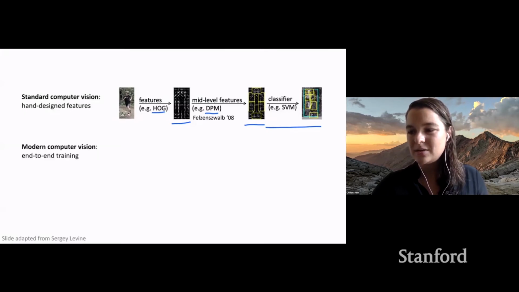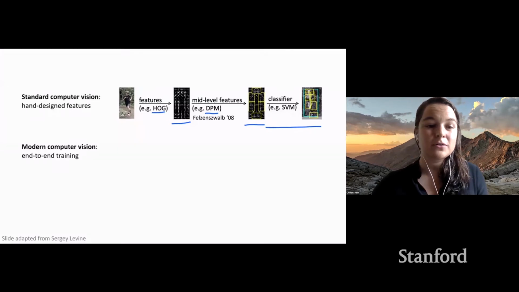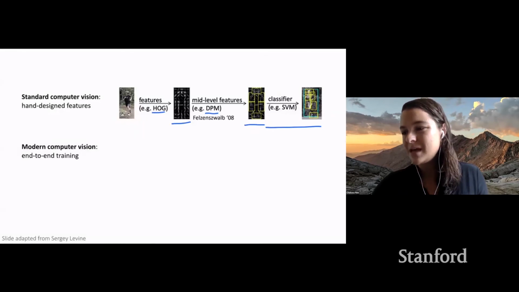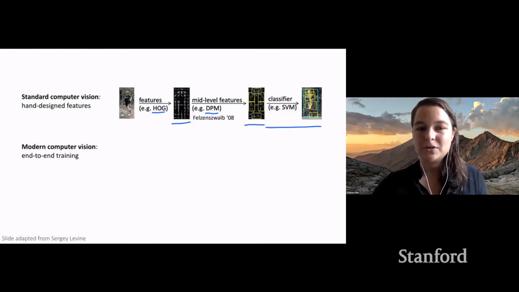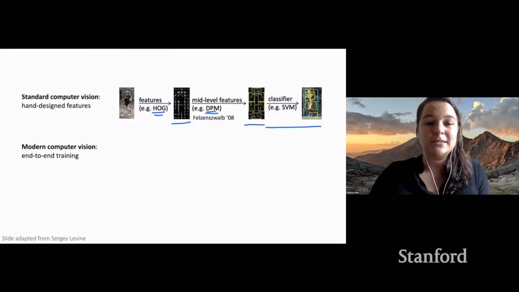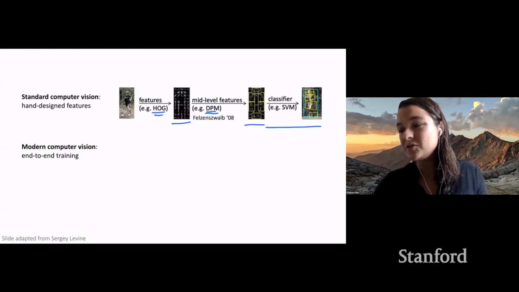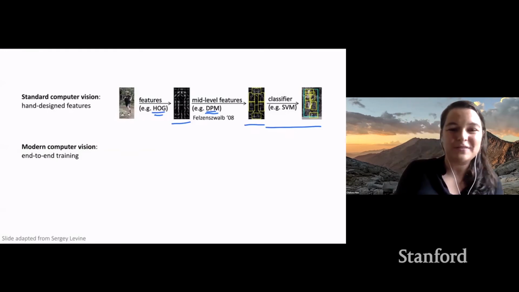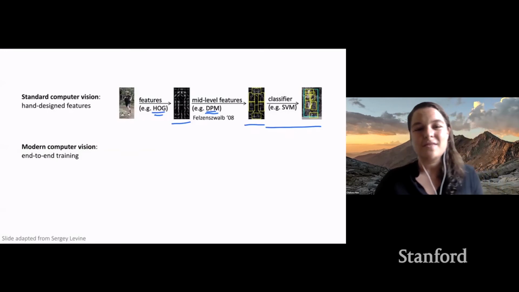And then in 2012 and more modern computer vision systems, they basically take this pipeline, which is first very hand designed. Each of these components, HOG and deformable part models, each of those needs to be hand designed by a user. And it's also quite brittle because if one part of the system doesn't do what you expect, then the other parts down the road aren't able to handle that.